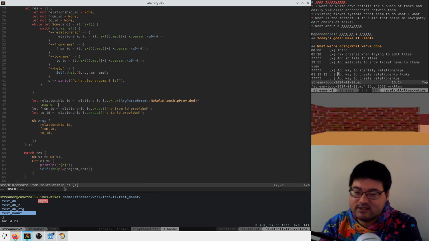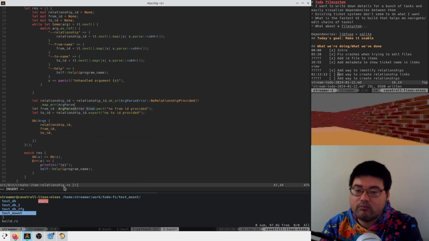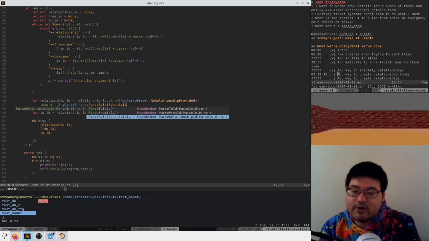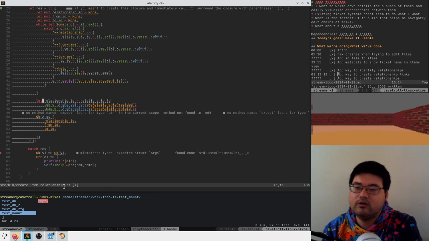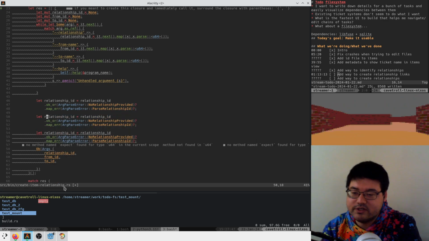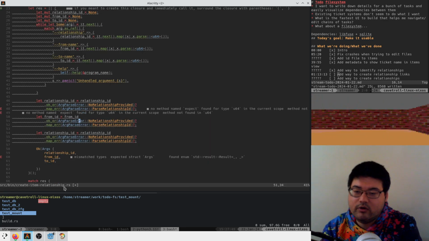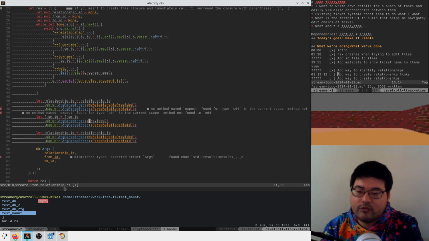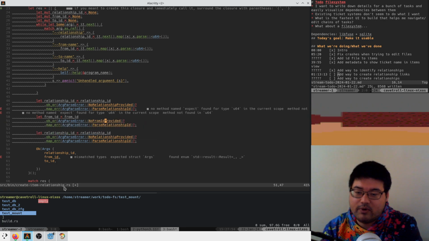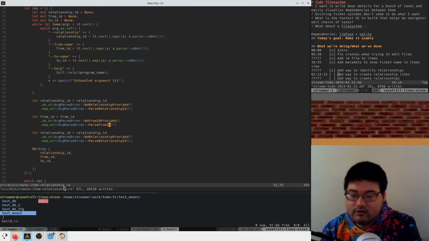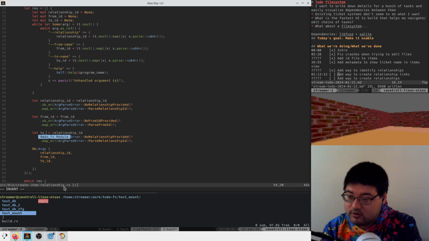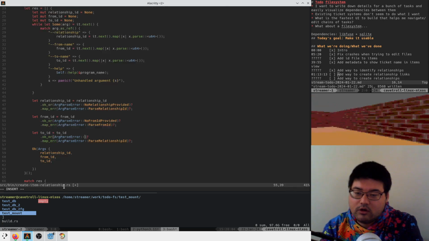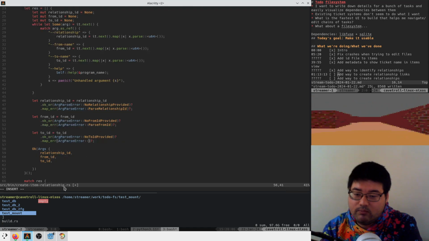And then if that's failed, we have a parse relationship ID failure. And now we give the same treatment to both of these guys. So this is from ID, no from ID provided, parse from ID. And this is to ID, no to ID provided, parse to ID.